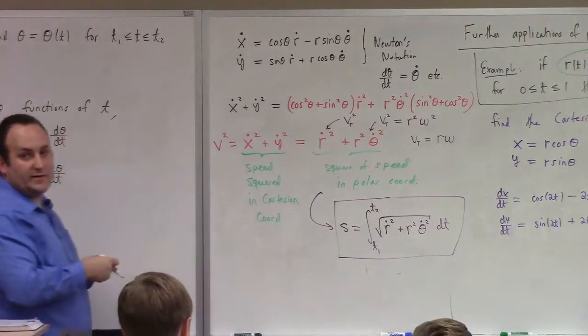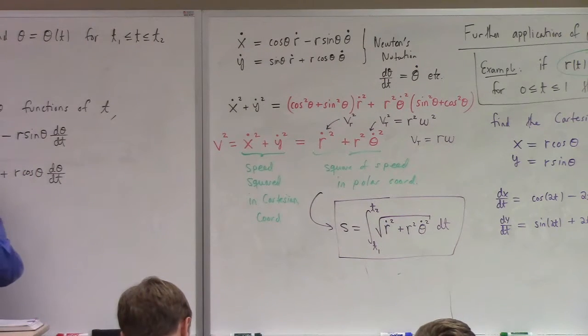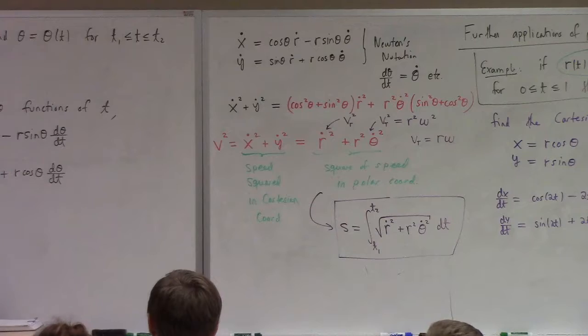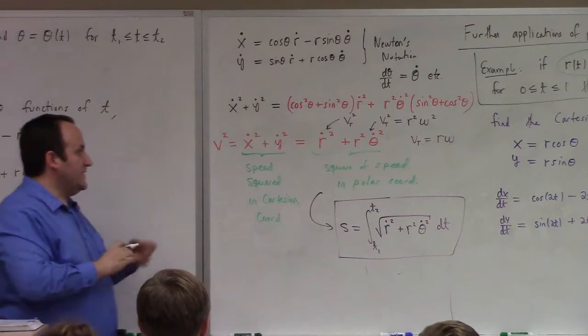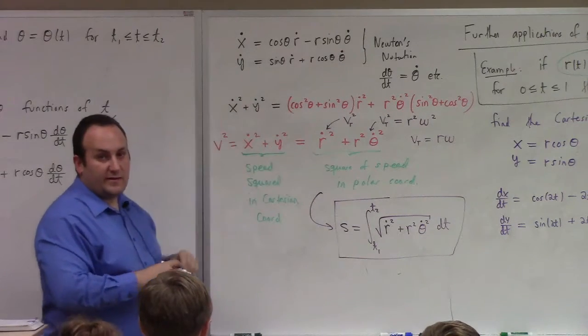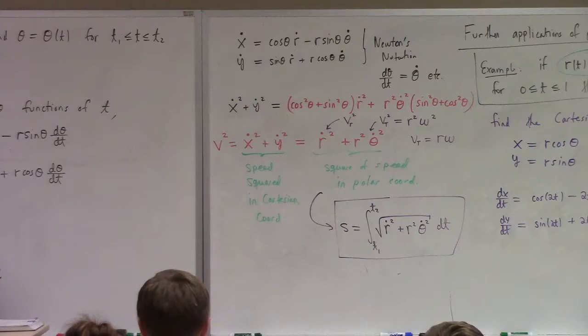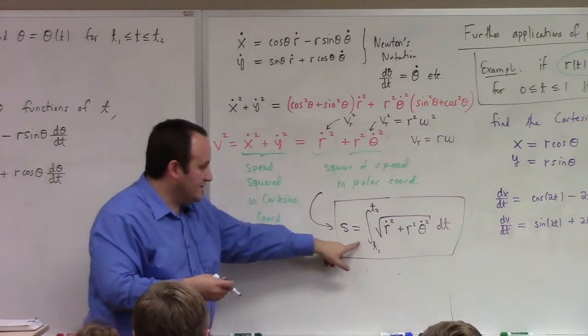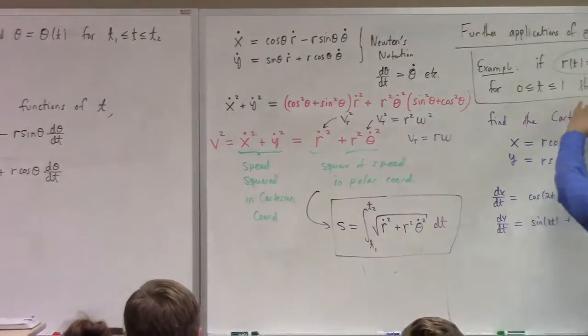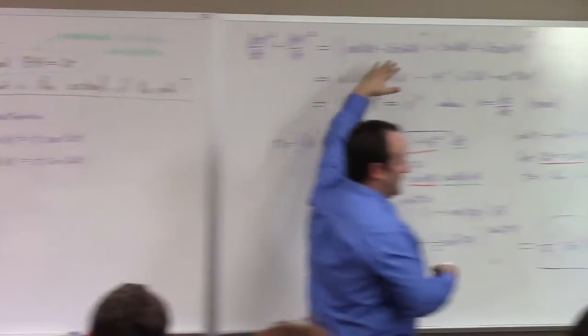A lot of the problems you work in circular motion, you work along a circle where the radial velocity is fixed because you're at fixed radius. And so all of the interesting stuff is happening with the tangential velocity, which either speeds up or slows down according to how the angular velocity omega, the rate of change of the radians, is increasing or slowing. But the relation between the Cartesian velocity and the polar velocity is really just nothing more than chain rule and algebra. So anyway, pragmatically speaking for this course, this formula is very nice because it allows us to not recreate this proof as we just did here. This is just the proof for this specific example.